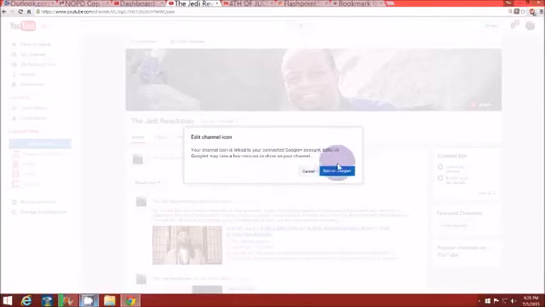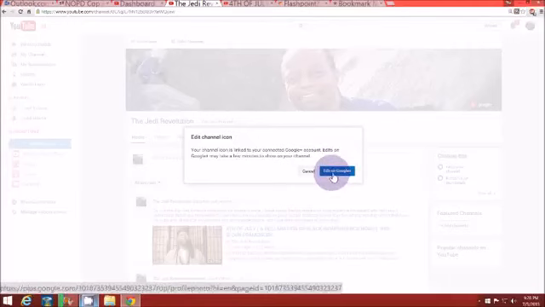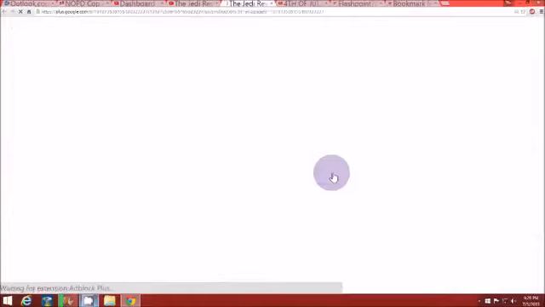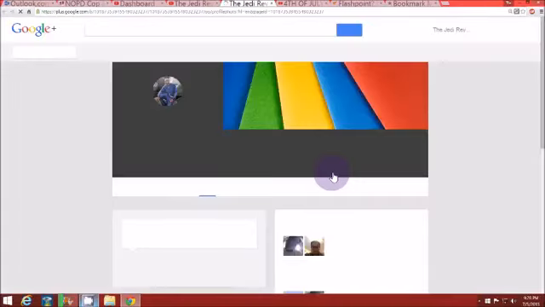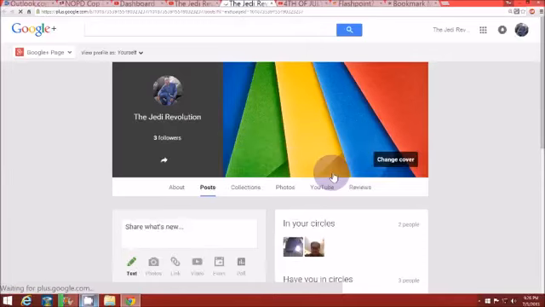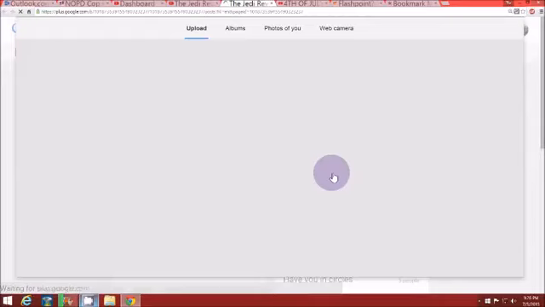So you're going to click Edit on Google. You click that, and it's going to take you to your Google Plus page. Because when you do this, then you have a picture on your Google and your YouTube. So don't do anything when it comes. Just wait, because there's another screen that's going to pop up. All right, so then this page will come up.